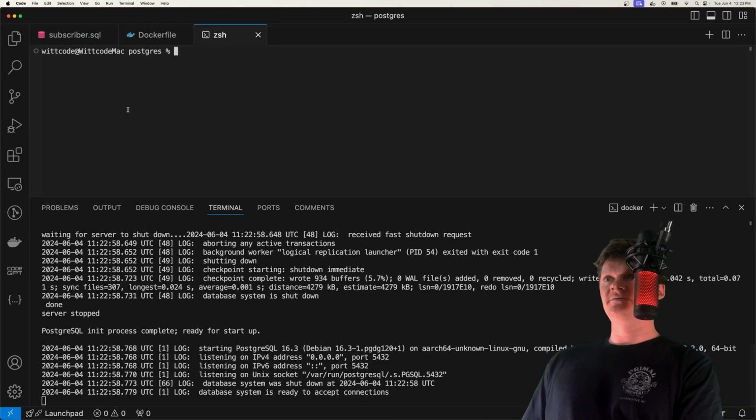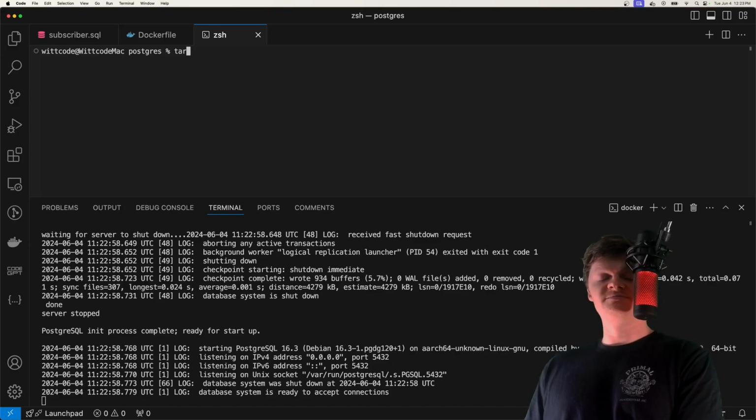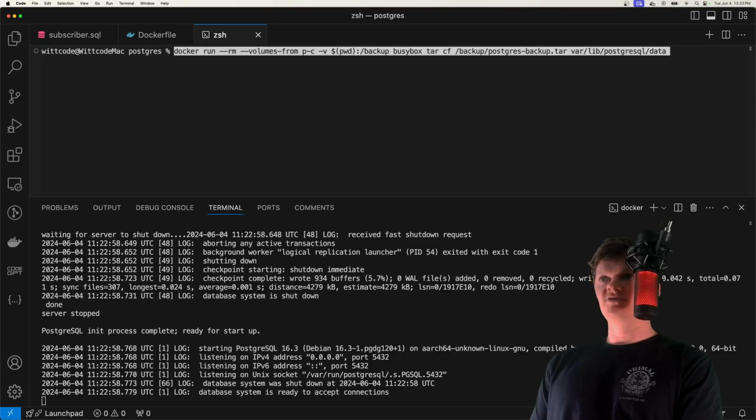I'm going to put it up here, and we can do this using the tar command. And so tar is basically a software utility for collecting many files into an archive file. And they're usually used for distribution and backup purposes. And we can run this command using Docker actually. So I'm going to paste in another command up here and go over what we're doing.